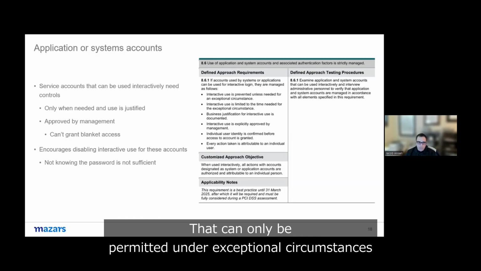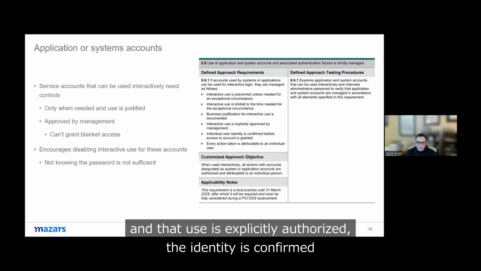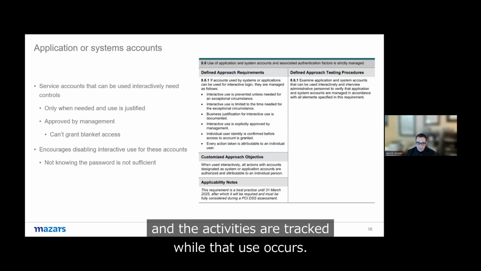That can only be permitted under exceptional circumstances for a limited time with an appropriate business justification, and that use is explicitly authorized, the identity is confirmed, and the activities are tracked while that use occurs.